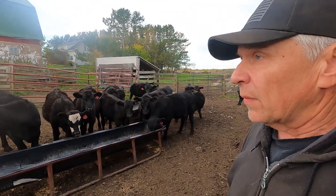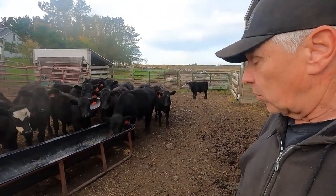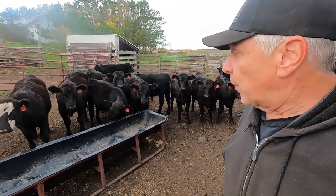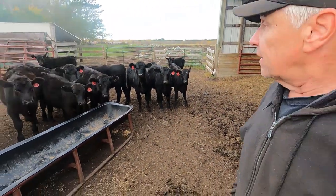And it's one of the strategies we've used for many years to boost our price at the sales barn. These calves will all be sold as not only weaned on feed, but fully vaccinated. We work with a local veterinarian who gets us an 8-way shot. I don't even know what all the shots are, that will protect calves against the various diseases that would slow them down for the buyers who will be looking for these guys.